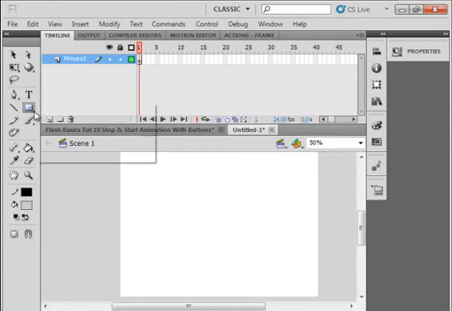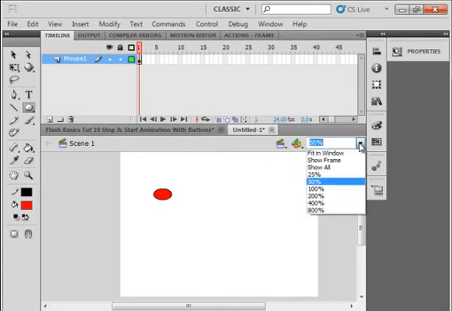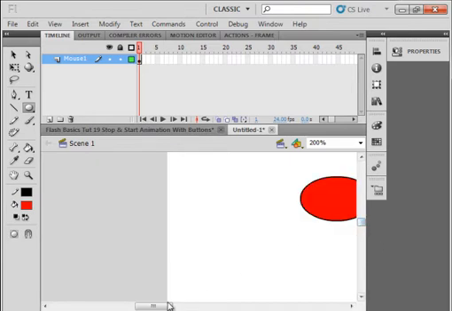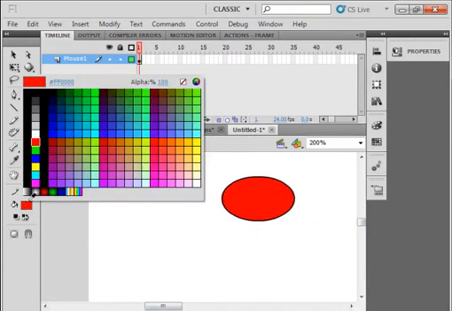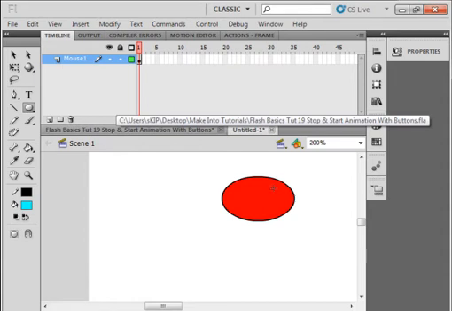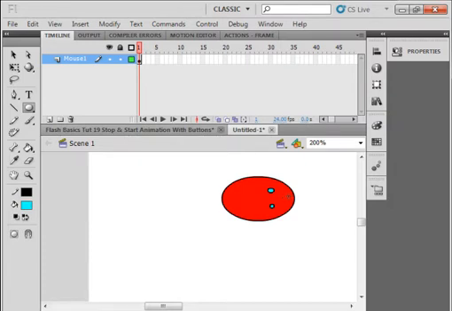I'm going to use my oval tool. Going to pick up a red fill, black stroke, and right here I'm going to make an oval. There it is. Go back to about 200% so I can see my oval. There it is there. Put some light blue in for my fill color. Still have my oval tool. Make a little eyeball here. And a little eyeball here. And a little nose. And then pick up a long skinny oval for a tail.